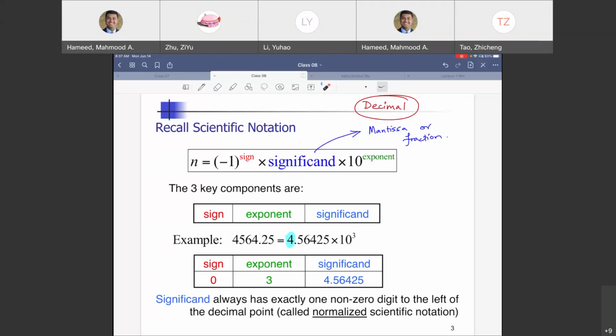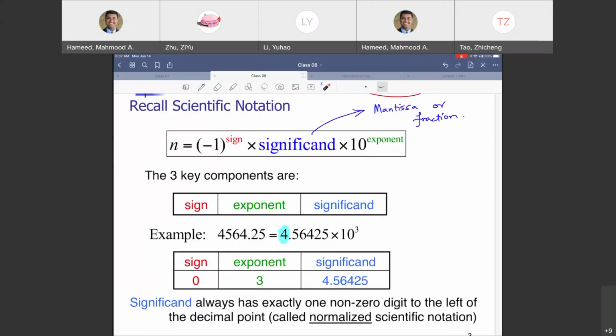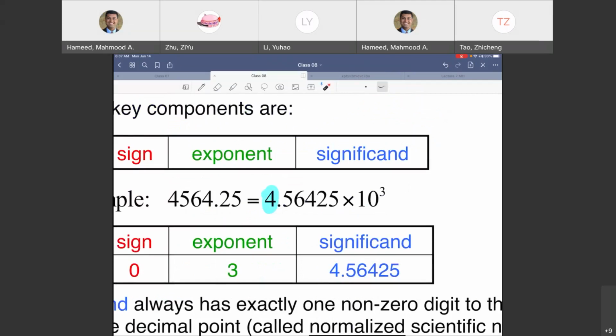All right, so let's come back. So I've given you almost all the motivation of the lecture. We'll again talk about these things. Let's come back to this. So 3 components, we talk about these 3: sign, exponent, and significand. For example, this number can be expressed in the scientific notation. I've got it to be normalized, right? This is called a normalized significand. Why is this normalized? Because I see exactly one non-zero number to the left of the decimal point. That's called a normal or a normalized significand.